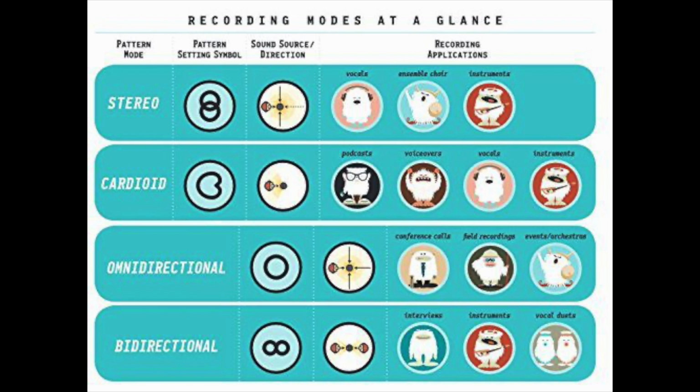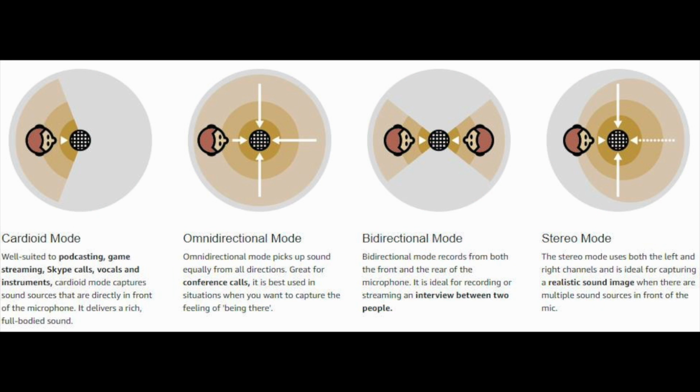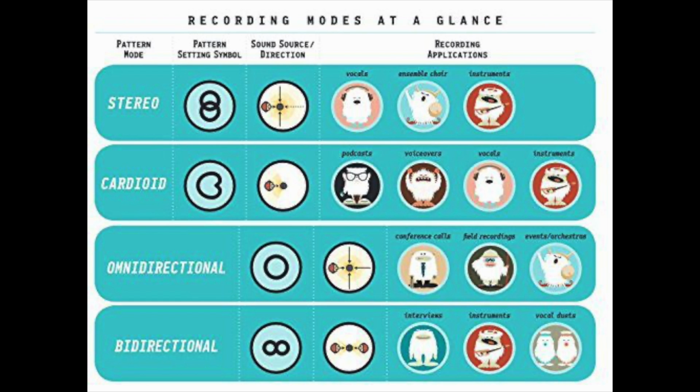Now, you'll notice with the bidirectional, if you look at the second image over from the left, the bidirectional actually opens up microphones on both sides of the mic, so you can go back and forward, whereas the other 3 only have one source where your voice is going to come in, and that's illustrated by that little picture that looks a little bit like a gun sight, I guess, or some kind of thing. But that's basically what it's saying, is that the bidirectional allows people to talk on both sides of the microphone.